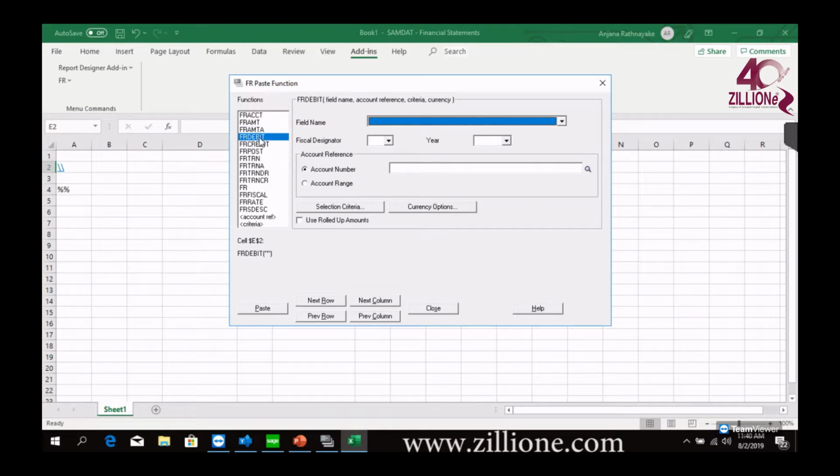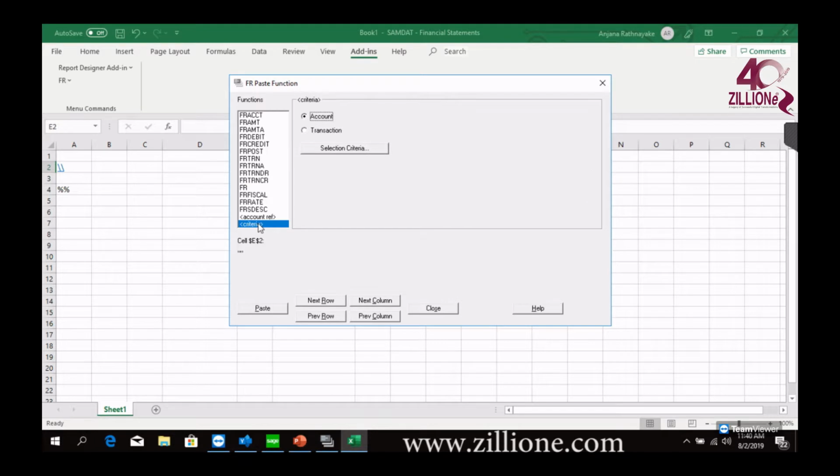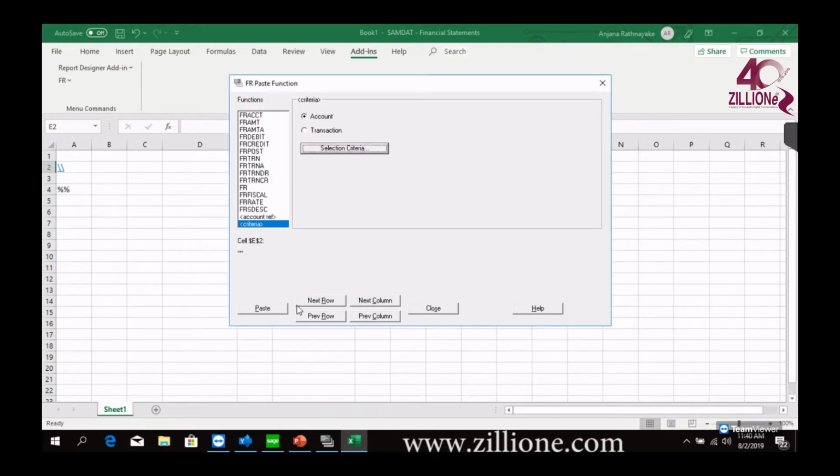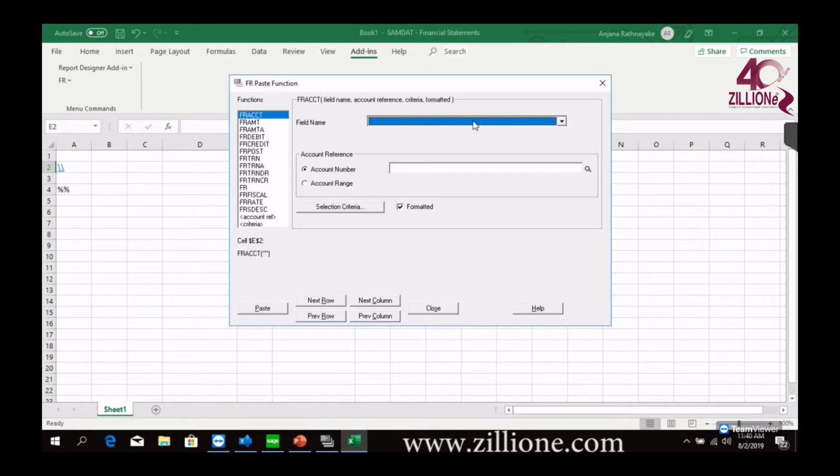And if I want to get the debit balances, I can use this function, going on to the credit function, posting details, and transactions, such as the transaction, debited transactions and credit transactions. You can use these. And if you want to define any selection criteria, you can use this selection criteria. Likewise, in here you can select the row or the column, and you can put these formulas into that column.